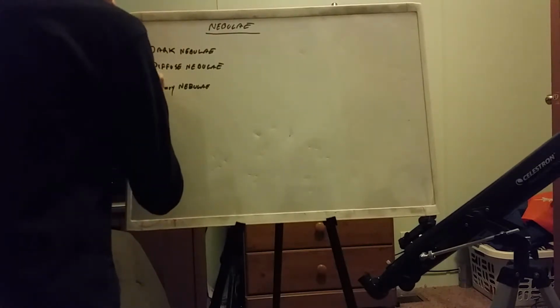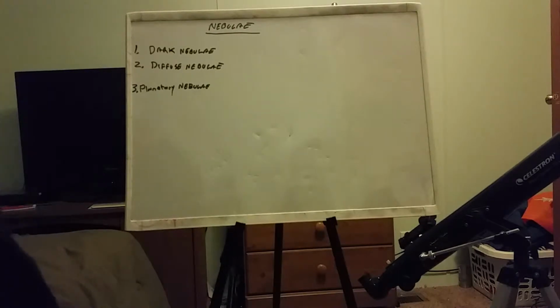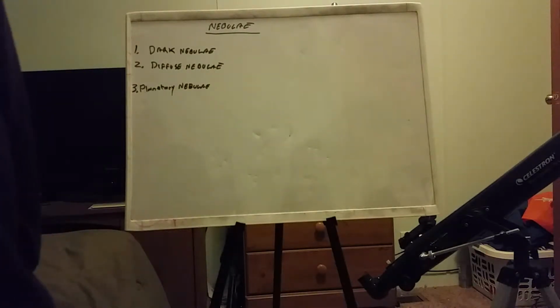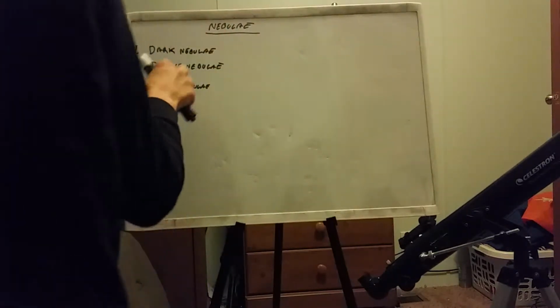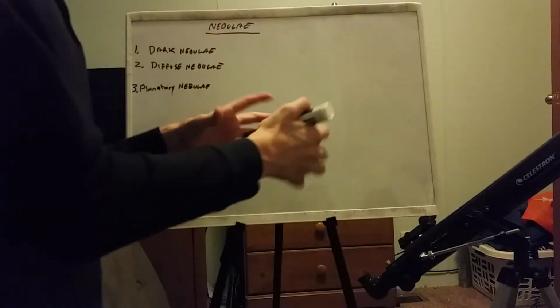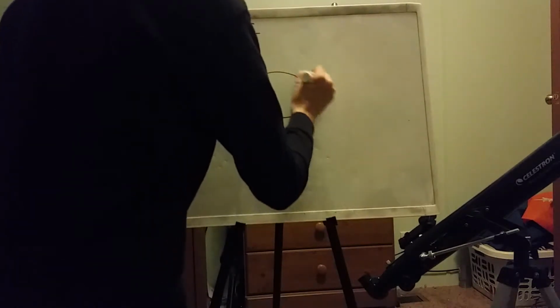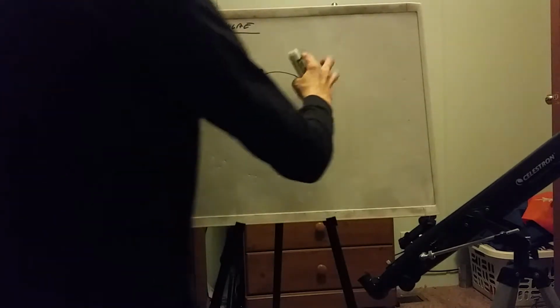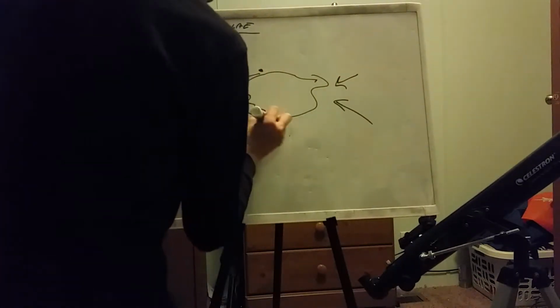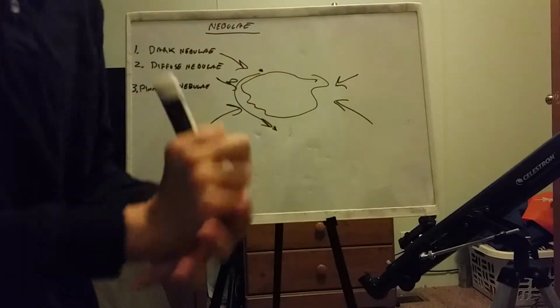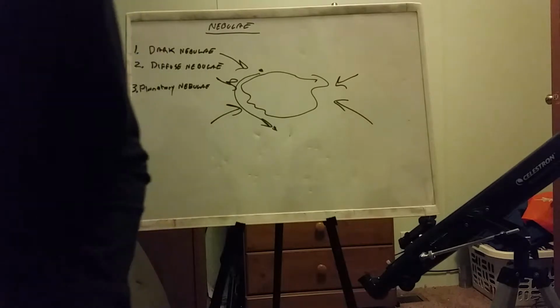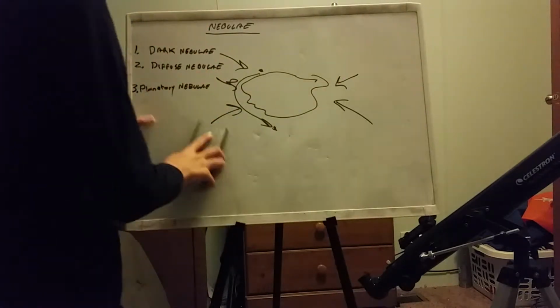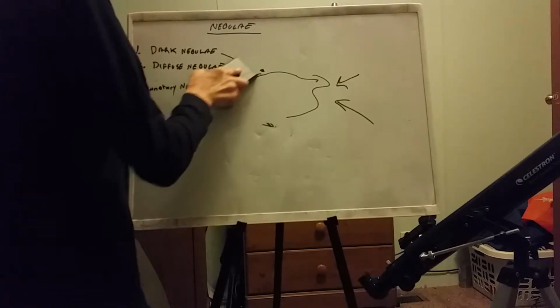The dark nebula, also called an absorption nebula, is so dense that it obscures the light that is reflected on it, or light from objects behind it. So you have a nebula here, a dark nebula right here, and then there's a star behind it. Its gravity skews the light, and the light bends around it, and you can see the star right there. We'll probably talk about relativity in some of my later videos. But that's what a dark nebula does. That's how dense it is.